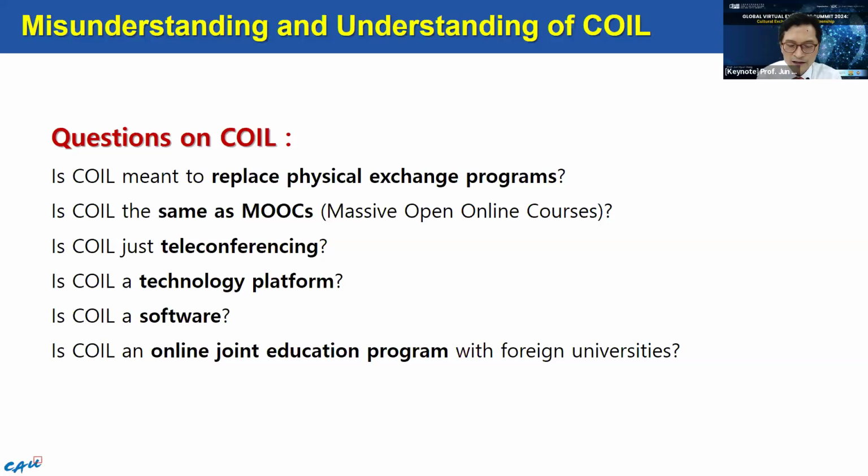This is because the online learning environment, to be honest, cannot fully guarantee the physical and social interaction activities that occur in traditional exchange programs. But I think this also has a very good advantage, because experiencing COIL before participating in a physical exchange program could significantly enhance the effectiveness of physical exchange programs also.